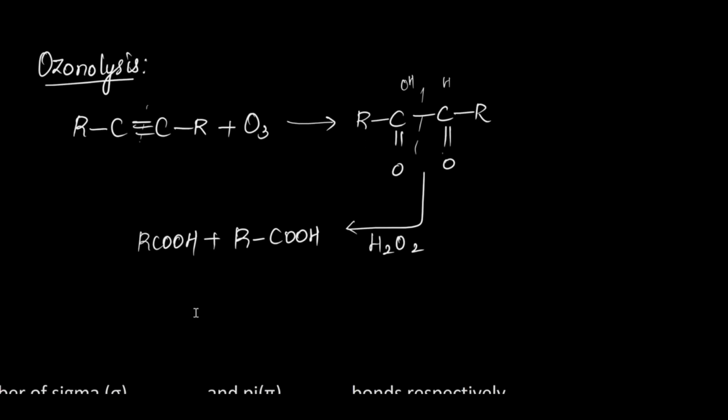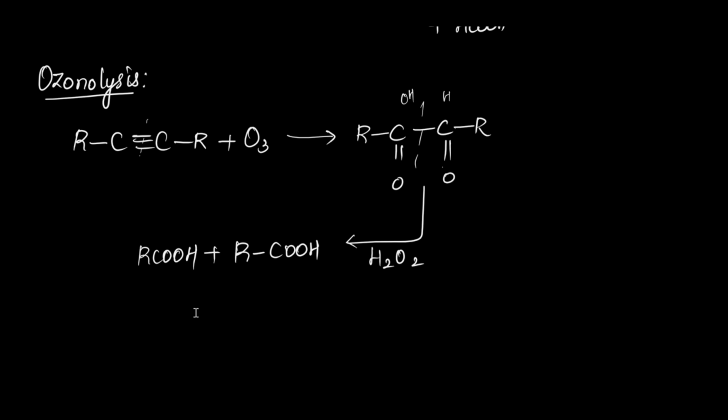Then ozonolysis. I told you in alkenes, ozonolysis breaks the double bond and puts double bond O on the alkyl carbons. Here, don't break all three bonds, just break two bonds and put double bond O. Later by hydrolysis or oxidation you will get carboxylic acid. But don't break the bond entirely, leave one bond. In the alkyne, it will not break completely. That is a very important clue. In some questions they will say this will give you two different compounds, so that you will get to know that it is an alkene, not an alkyne.